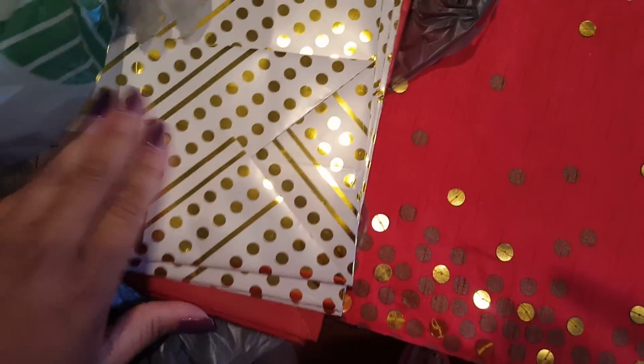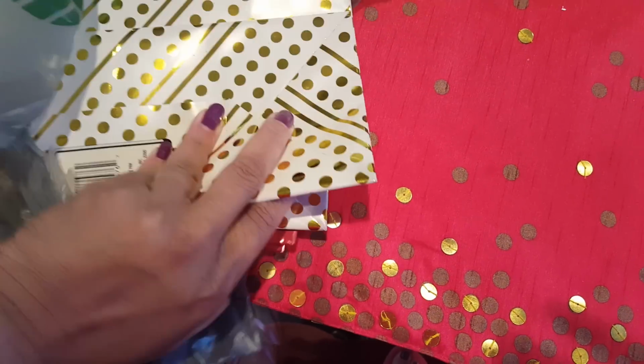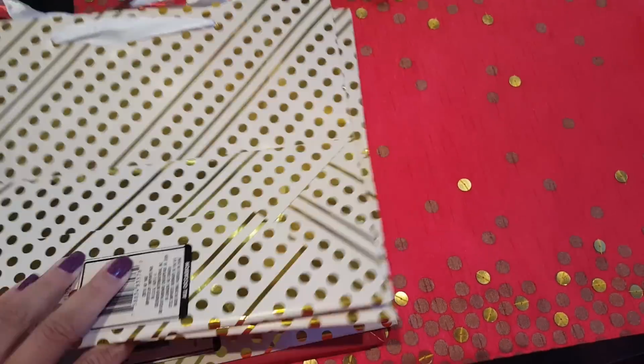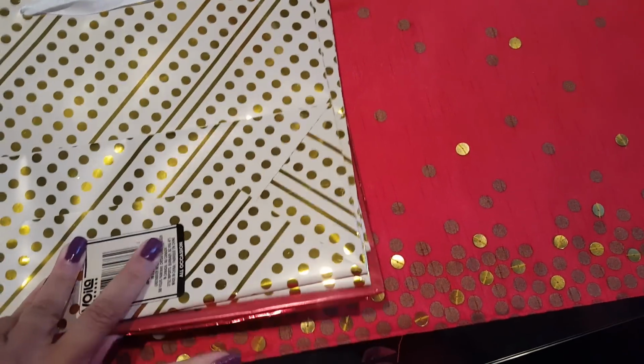And then in the same section, they actually had some gift bags that I thought were pretty neat. And I'm weird like that. I keep gift bags on hand. Don't like having to run out when it's wedding season or birthday season, looking for things like that. I'd rather spend my time focused on the gift and actually preparing for the event.